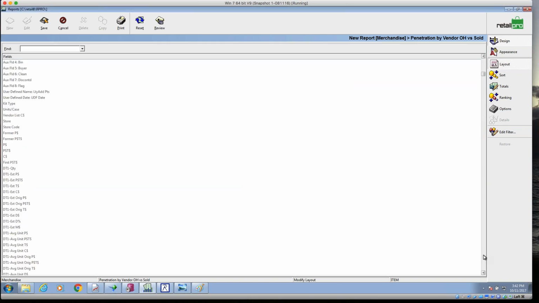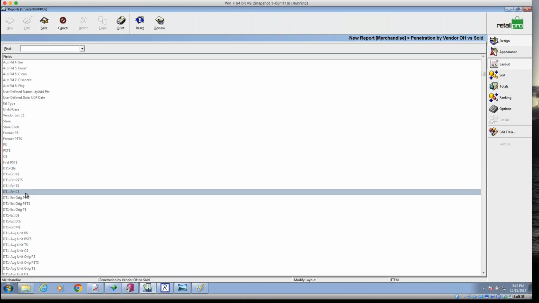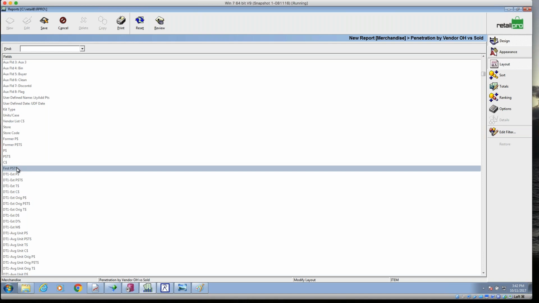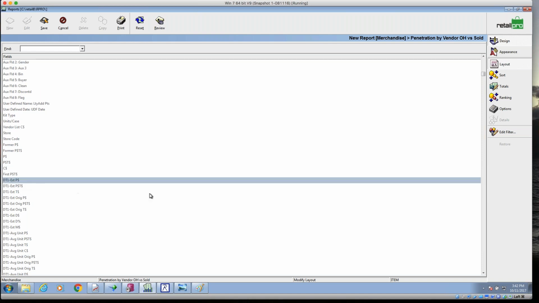Now, okay, so what is that? Is that sales or on hand? Data type 1 was on hand, right? So, do I care about quantity? Maybe. I probably care more about cost. So, I'll throw quantity up there, I'll throw cost up there. This is on hand, so I don't care about retail on hand.